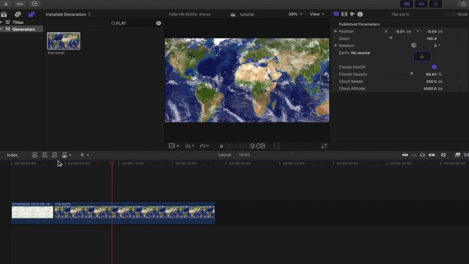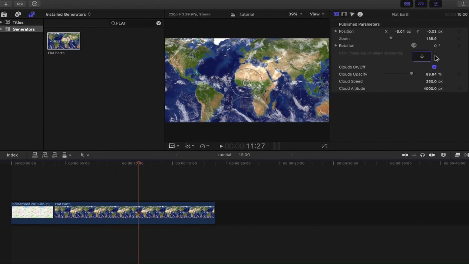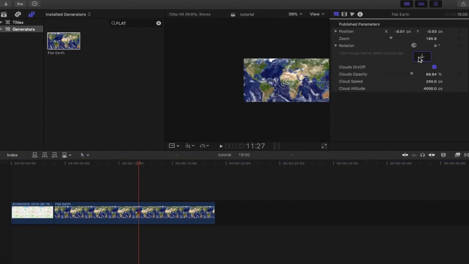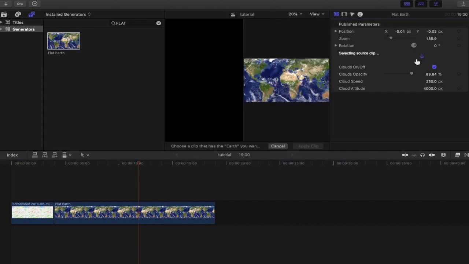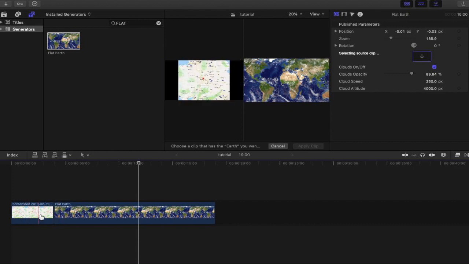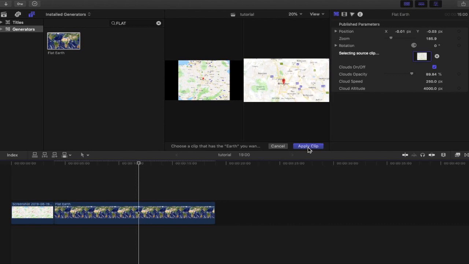Okay, looking good. I can see what's going on here. At this point, what I'm going to do is click on this image placement here, and actually select my screenshot when it allows me. I think the software is just having a bit of an issue loading that up. I'm just going to hover my mouse over the image of my map, click that, then click apply.